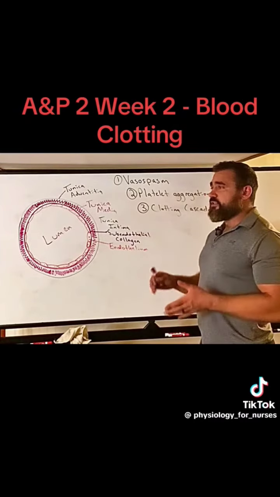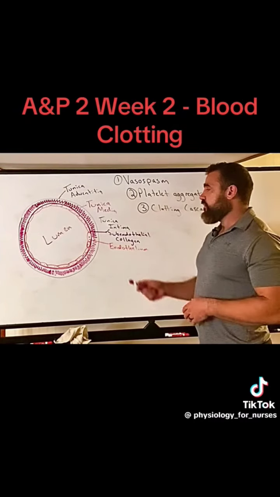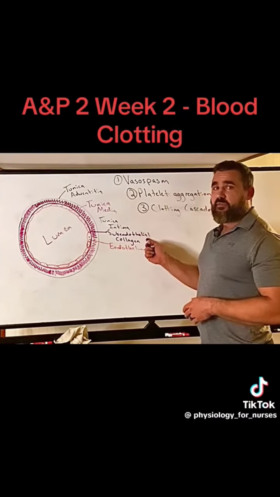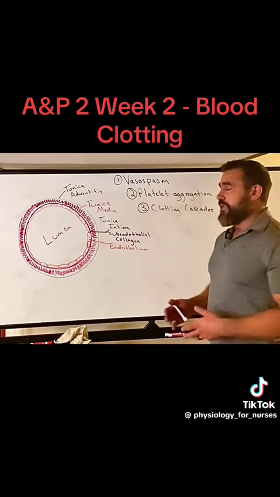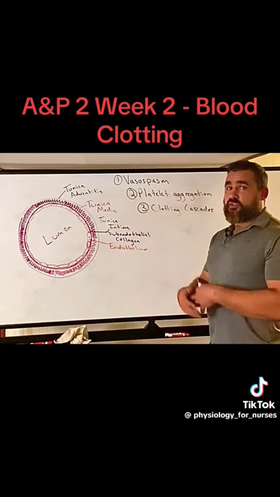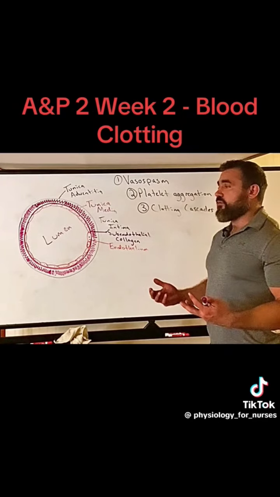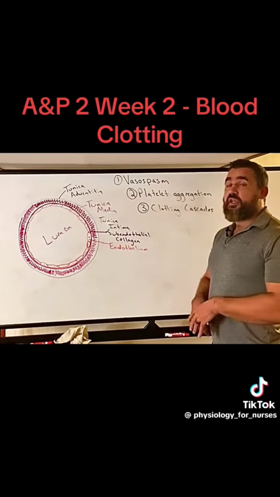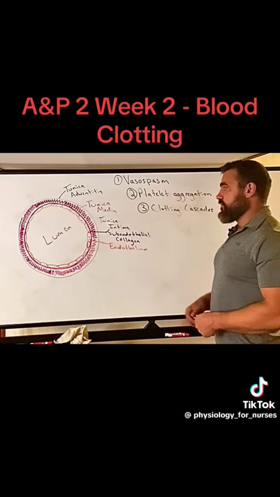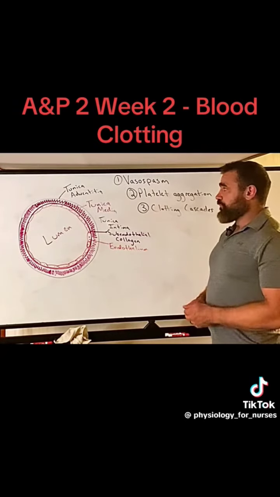And then the tissue layer just between the endothelium and the tunica media is the basement membrane, or sometimes we just call it the subendothelial collagen. Now that's important because when there's exposure of the blood to the subendothelial collagen, there's different tissue factors in there and proteins that are going to start the blood clotting process. So that's how that works.